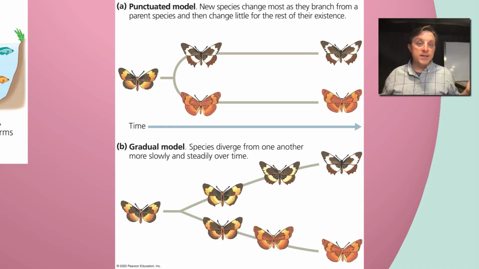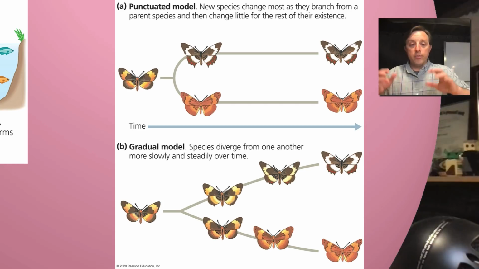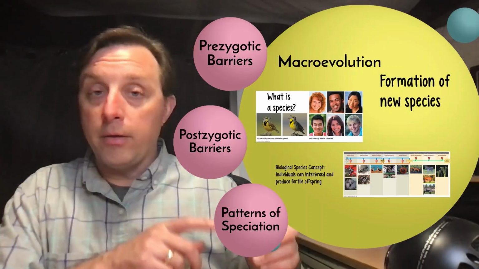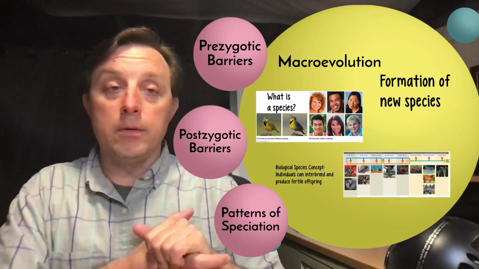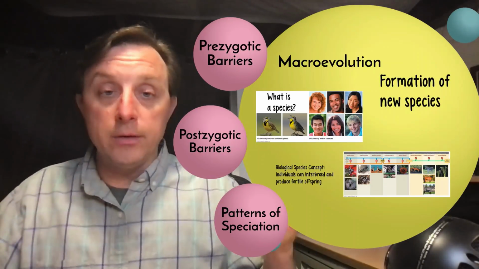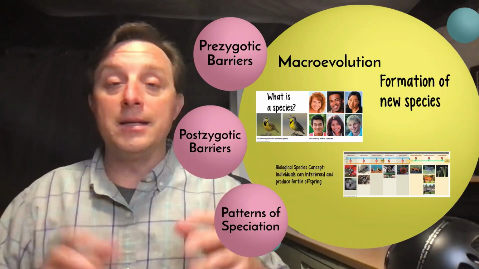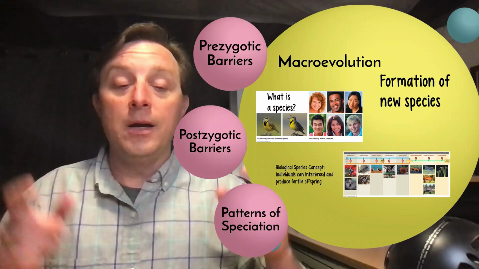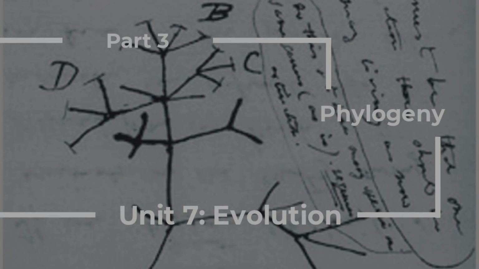Again, very hard to say. Evolution can be very tricky to study because it is generally a very slow process. My thought is that the reality is probably a mixture of these two models. That is our mechanisms of evolution. In part 3, the next part, I will talk about the end result of all of this evolution, and that is the great diversity of life and the study of that diversity, which is phylogeny.